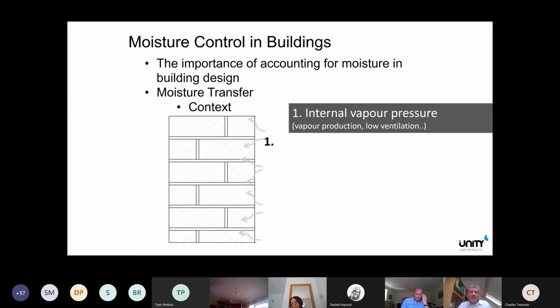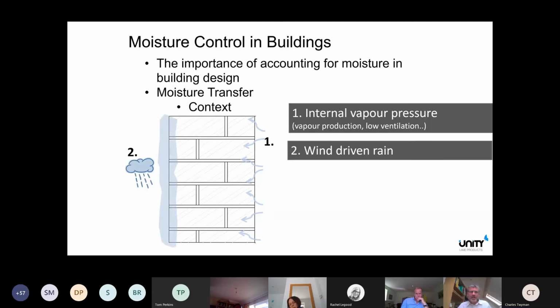In addition to that, we'll get rain on the outside of the wall. OK, and brick is not waterproof. Let's not forget that. It's porous and it will saturate. That's why we used to, and still do, render buildings, but I think we've forgotten again, we didn't render buildings to make them pretty. It was quite a practical reason. It made it more water resistant, not waterproof, water resistant. So you had less moisture saturating the brick and therefore less risk of moisture getting through the wall.